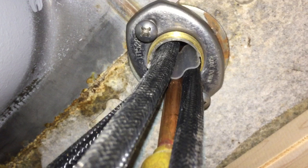And it's also good to show you this because when you tighten everything down at the end, you need to know how this works. So what you see here is a bit of that brass threaded rod. It's hollow with the pipes going through it, and then there's the big oblong washer that you see with two screws going into it. And this washer does thread onto that brass rod, but what's harder to see is behind that big oblong washer is a circular washer that has a little bit of rust on it. You can see on the top right there.